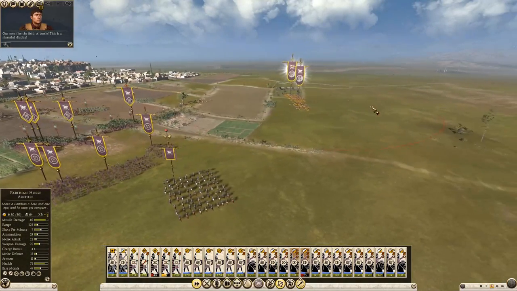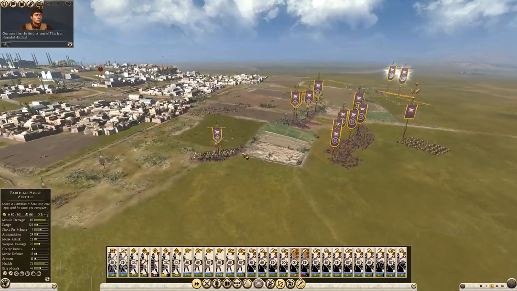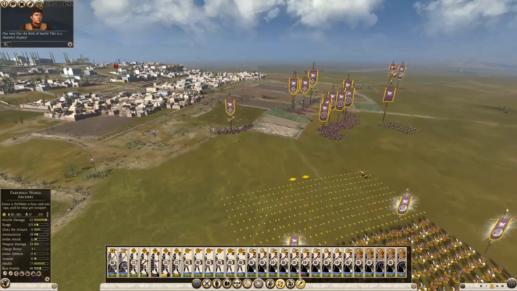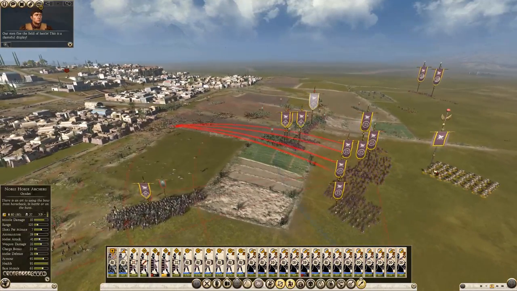Oof, what are these? Mercenary hillmen. They did a lot of damage to us there. Missile cavalry. So yeah, you just lock them down for as long as you can, and we just shoot them in the meantime.